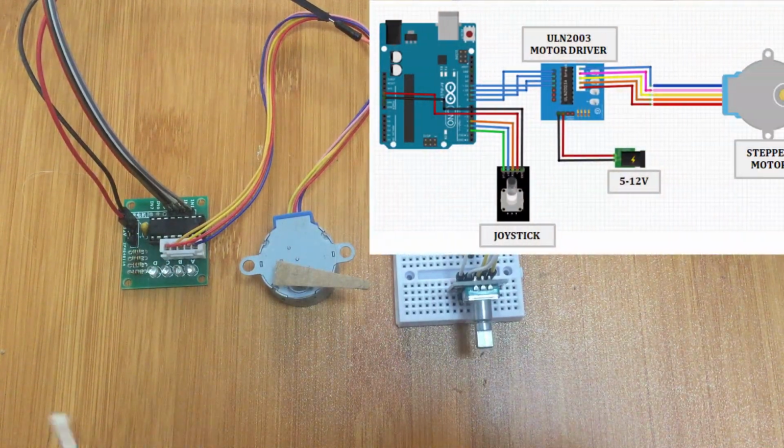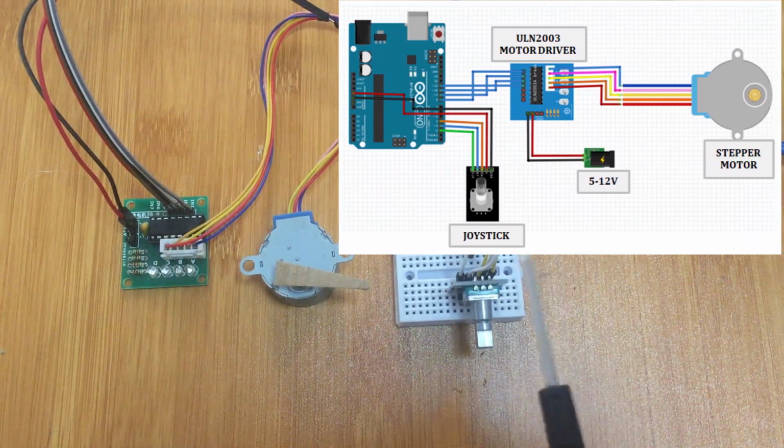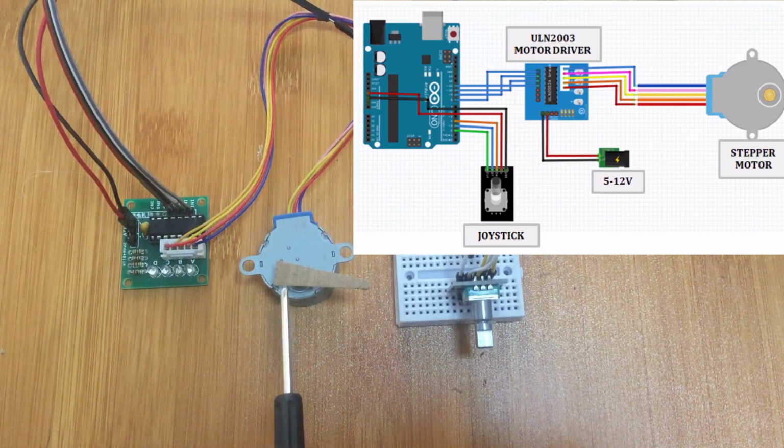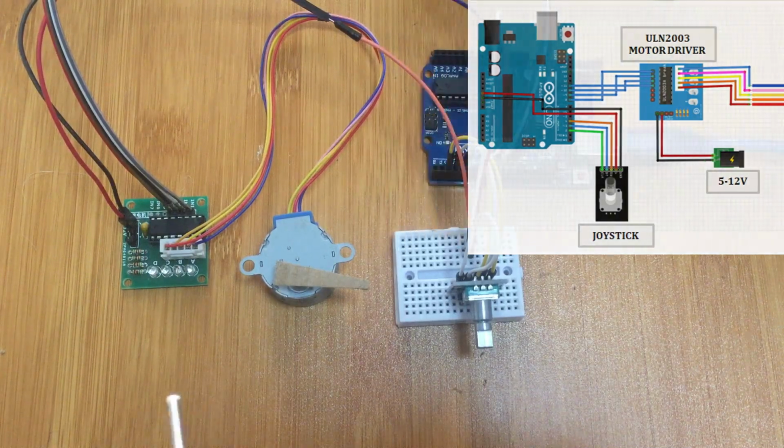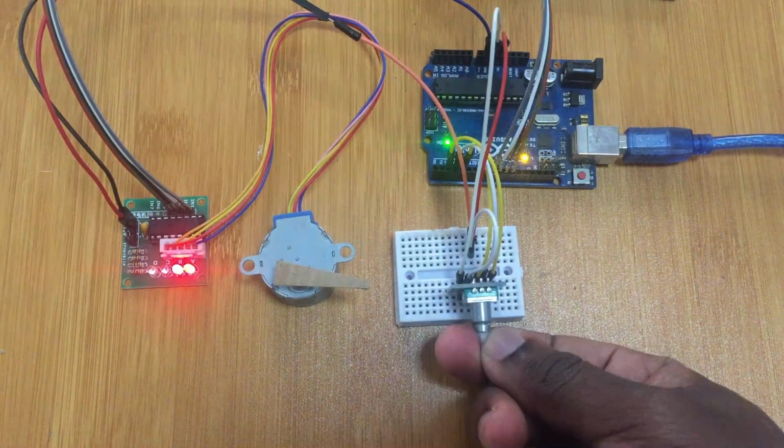One important thing is that this motor should be connected to a different power source from the Arduino, because it takes a significant amount of current. So make sure the power supply to the motor is stable. I'll put the link with the schematic and the code in the description below. So let me now upload the code and you can see how this works.